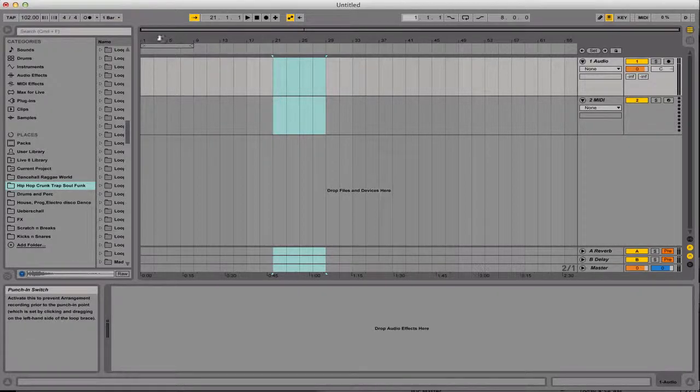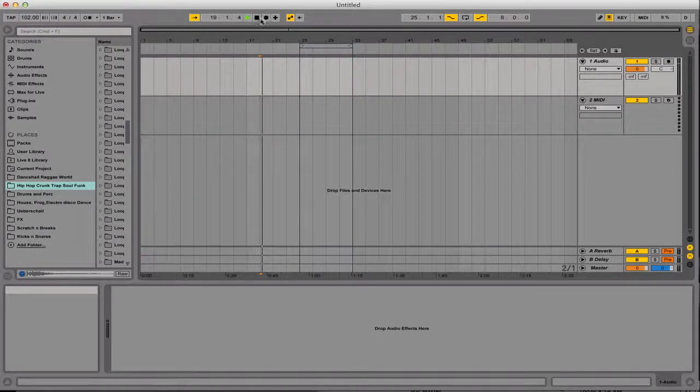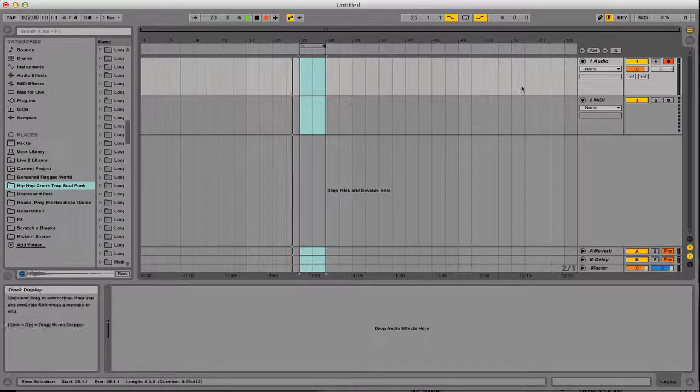Here we have a thing called punch in, punch out. What this allows us to do is, when we press record, it won't record anything until it reaches this point, and then when it reaches here, it will stop recording.